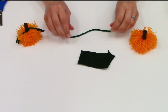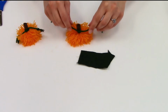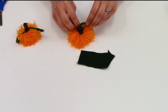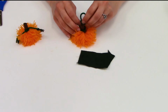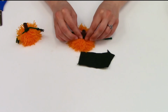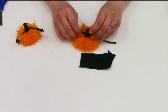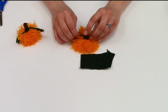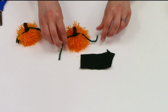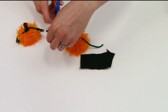All right, so what I'm going to do is tie this around the stem. I'm not gluing it, I'm just tying it on. Okay, and scoot it down to the base of the stem. It doesn't have to be tied too tight. You don't want to mess up your stem or squeeze it too hard. Okay, now I have some vines. They're a little long. I think I'll trim them.